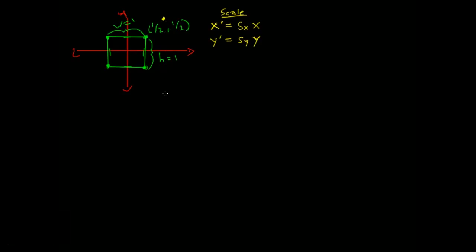So we have to do this for all the 4 points. So in that case, this one is negative half, and half for the y. So negative half into 2 will become valid there. So you can see the new points will scale like that. So if you combine or draw the lines, right, so we get our new scaled rectangle.